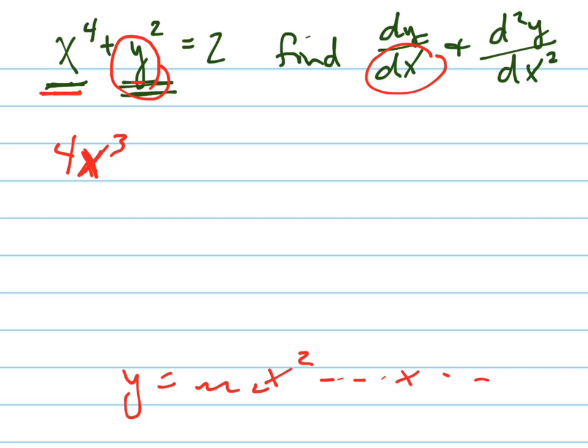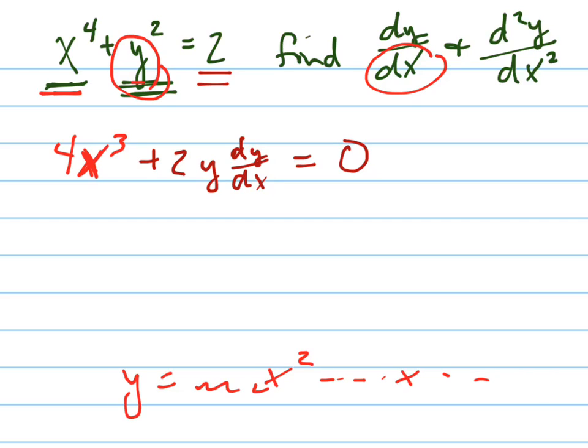So what I would do is I would use the power rule to take the derivative of y squared first. So it would be 2y to the first, but then you'd have to multiply that. I don't even need to write the one there. Then you would multiply that by the derivative of the inside, which is dy dx. And then also I'm going to take the derivative of 2, which is just 0, because it's a constant.